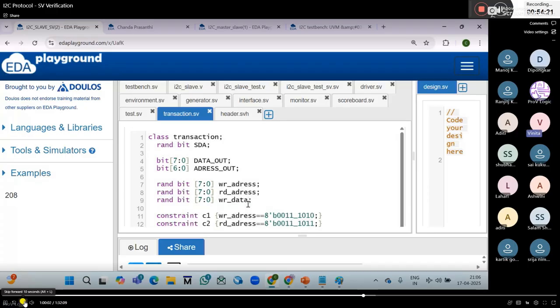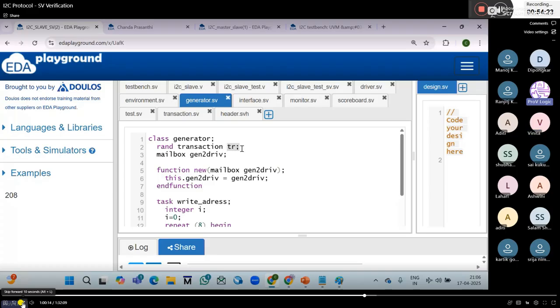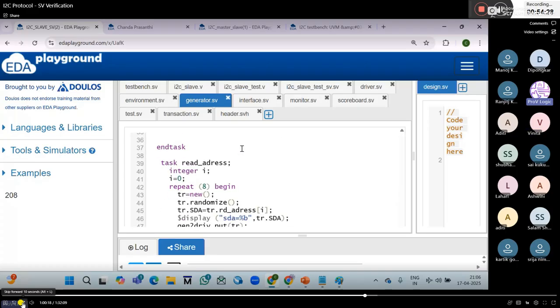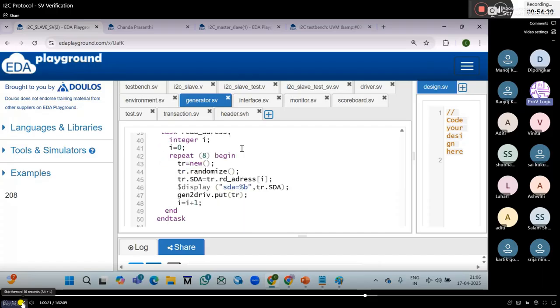We are just creating tr as an object and getting the data from the transaction. Already the data is available in the transaction. Directly we are randomizing the transaction and sending the data to the mailbox, but we are not calling it anywhere. So no need to create the memory for the transaction class.